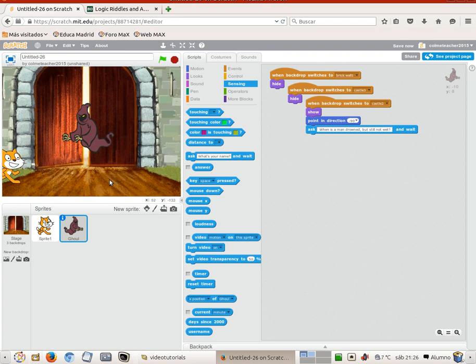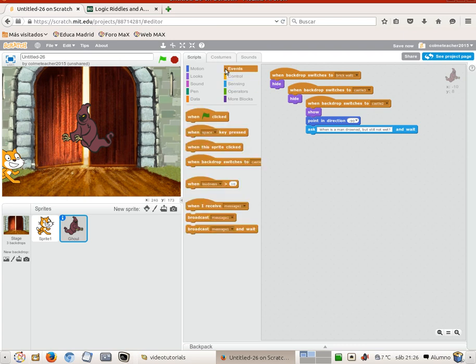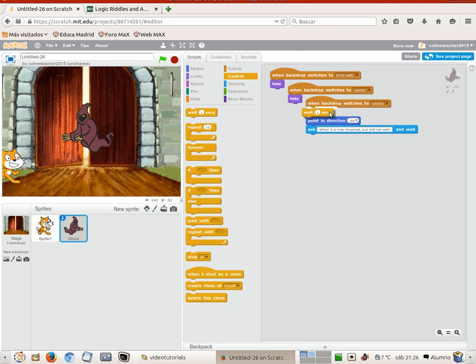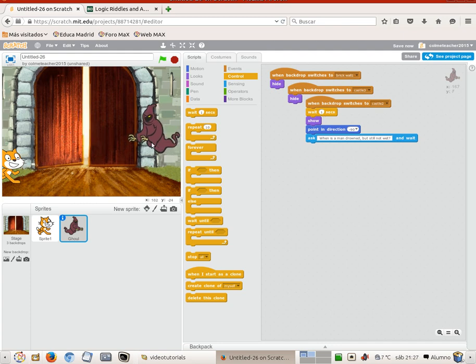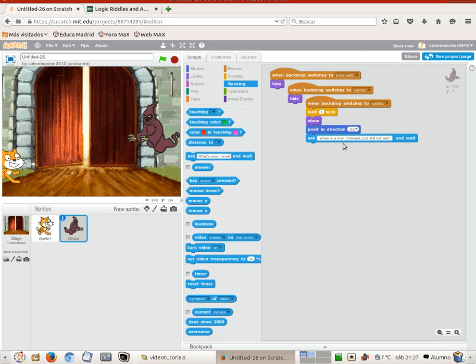Well, then goal is here, cat is there. I would like the cat to have some time to get more centered on this stage. So how about if we use some wait here, like that. So we wait 1 second so the cat gets more to the center, and I can place the goal like that. Now, what am I going to do with the question? I'm going to compare it with the answer.